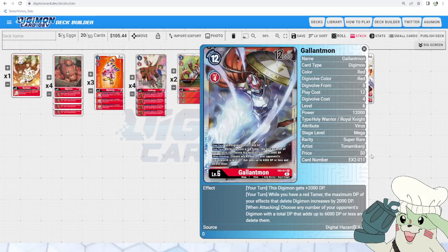Your turn, while you have a red tamer, the maximum DP of your effects to delete Digimon increases by 2,000 DP. And then when attacking, choose any number of your opponent's Digimon with a total DP that adds up to 6,000 DP or less and delete them. With its own effect, if you have a tamer out, that makes it 8,000, which is really good to stop your opponent if you're able to climb up fast and they're sitting on a level 5. Paired with the inheritables that we are going to see as we go through the profile, this adds up to a lot and is able to delete a good number of Digimon, keep a good control on board while also allowing you to be aggressive thanks to your tamer effects.